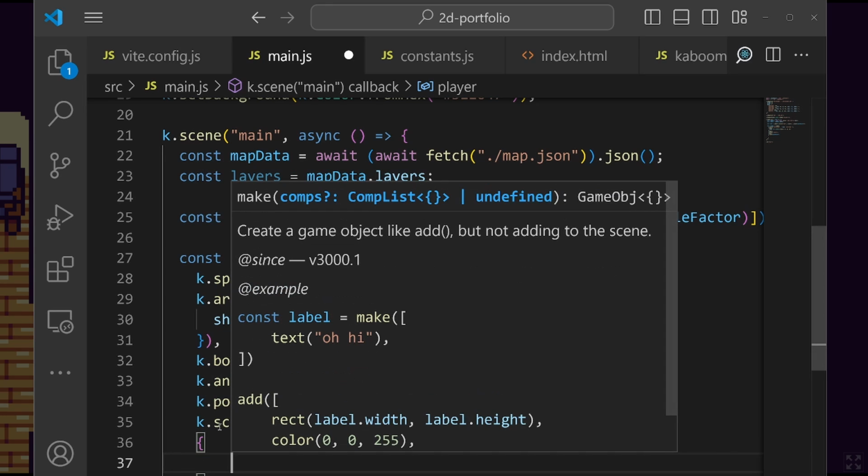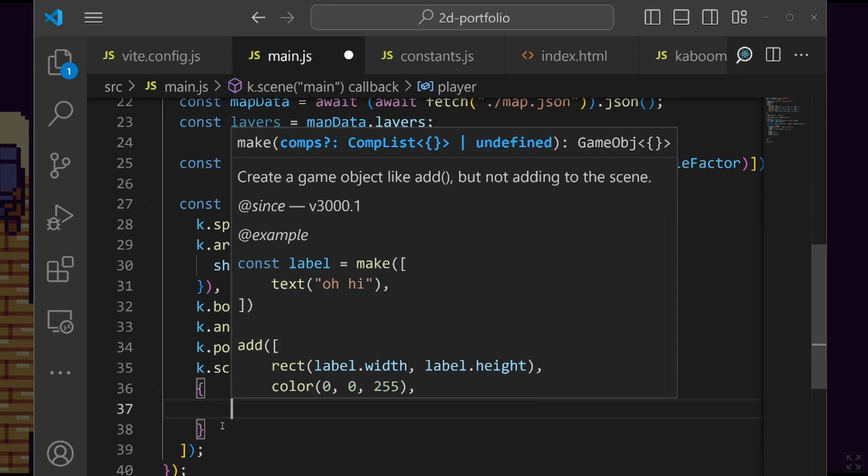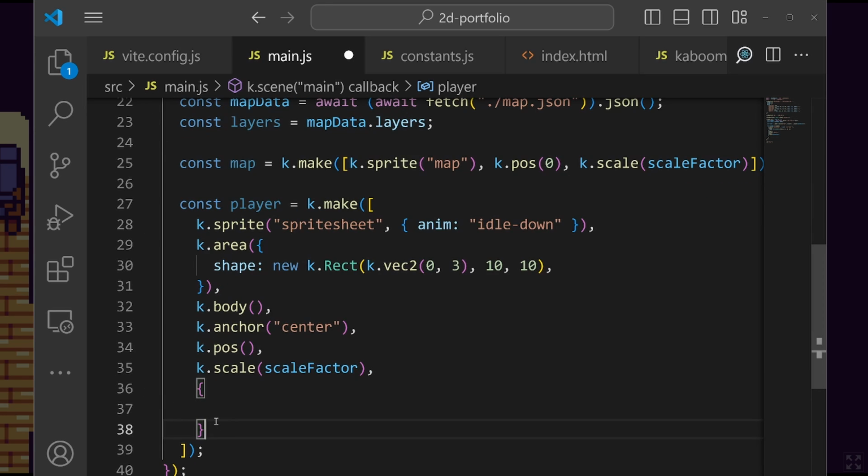And then what comes next is in Kaboom.js. If you want to hold properties for that game object, you can pass an object in your array of components, and then put whatever properties you want, and they're going to be accessible directly by doing, for example, player.speed.